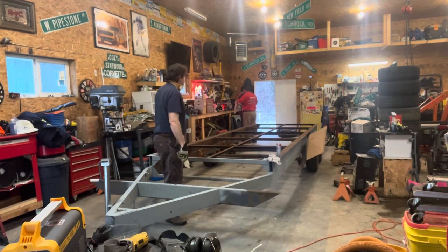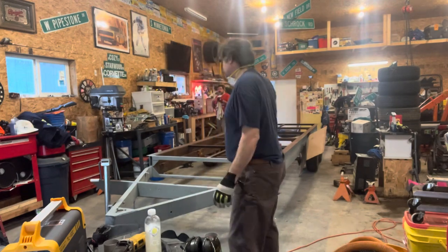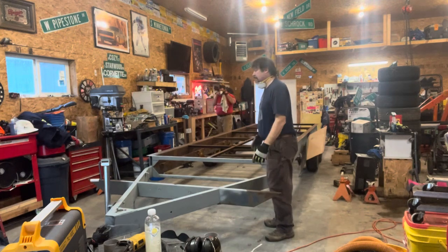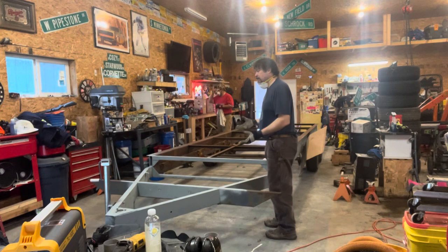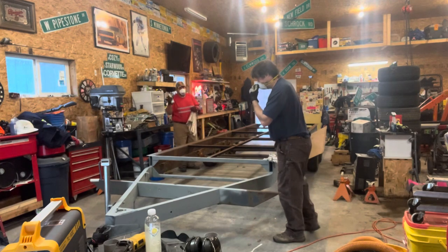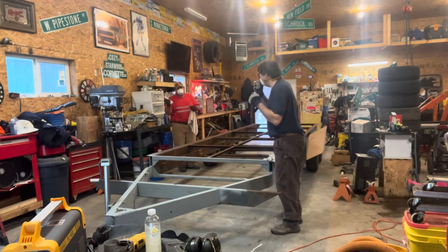Today is actually October 12th - we had to sort that out because I don't have a watch on. We had our first snowfall on October 10th, and yesterday was the first day driving into Anchorage. We had like eight accidents on the way, and it's an hour and ten-minute ride. It's the earliest snowfall since I've lived up here. People were sliding off all over the place into the ditches.